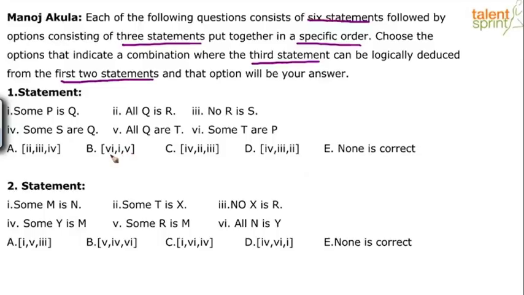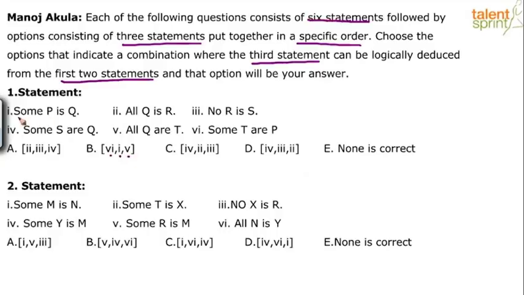So let's say you're looking at option B here. Option B has got 6, 1 and 5. So this is the first statement, second statement and third statement. Again, be careful: when I say first, second, third, I don't mean the first statement here, second one here and third one here. The first, second, third in that order of option B. So the third statement, which is statement 5, can be logically deduced from the first 2 statements, which are statement 6 and statement 1. And if that happens, option B will be our answer. Otherwise, we'll have to go for the next one. So let's try it out. Look at the first question.